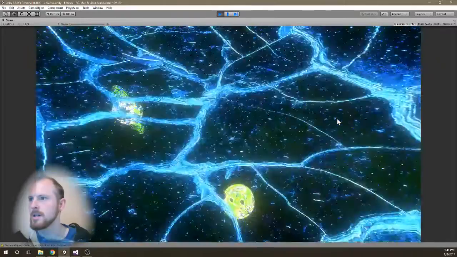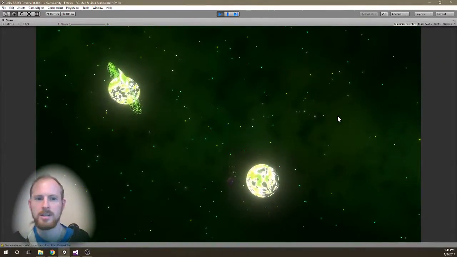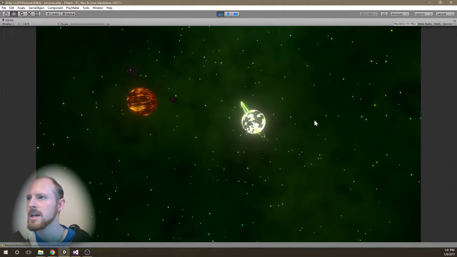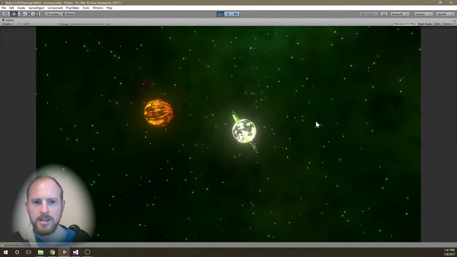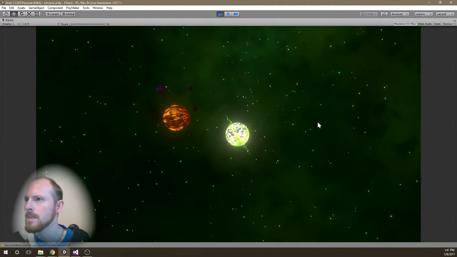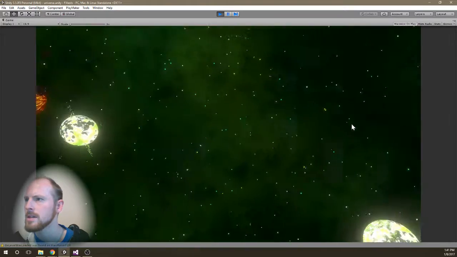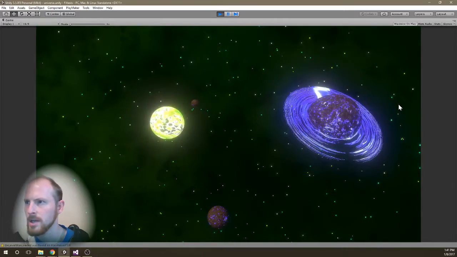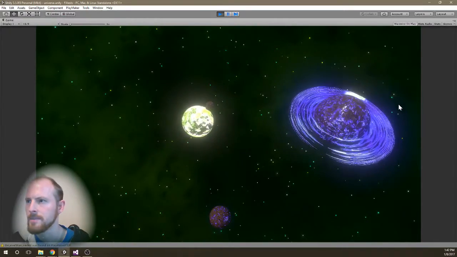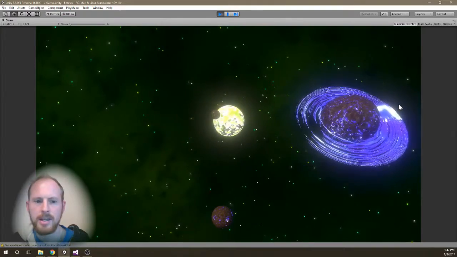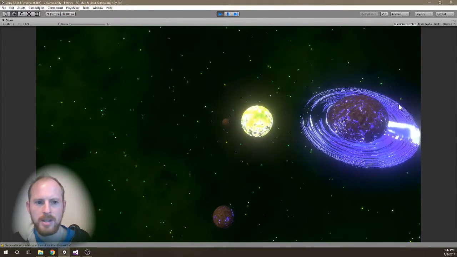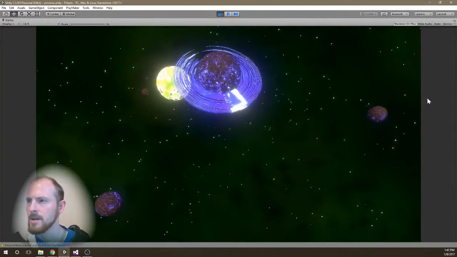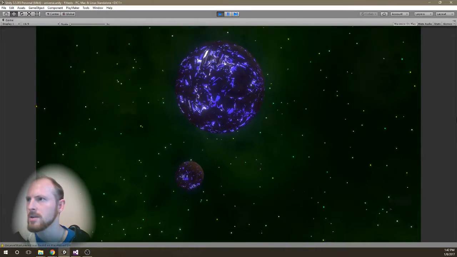Here we go. Let's go to our third galaxy. So here's a very different one, the Green Galaxy. But anyway, this is actually a combination of shaders and particle effects, and then some simple animation. There's animation on some of these shaders where I'm just passing a ramp to the shader, and then I'm changing the influence of that ramp. All of these are actually created with the same basic base shader, and that's kind of what I wanted to show.